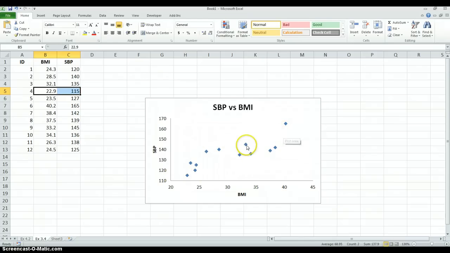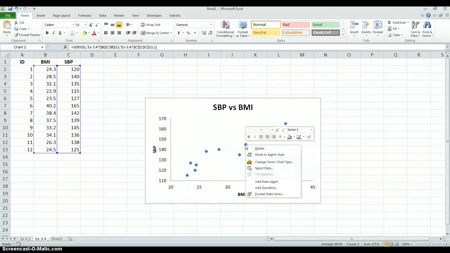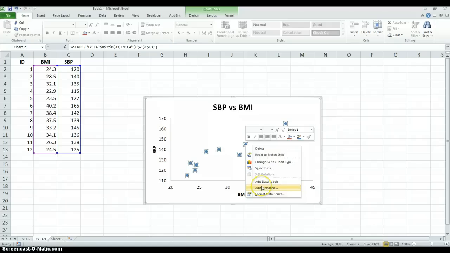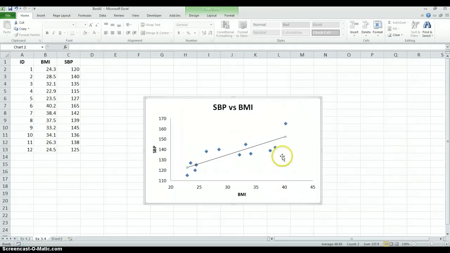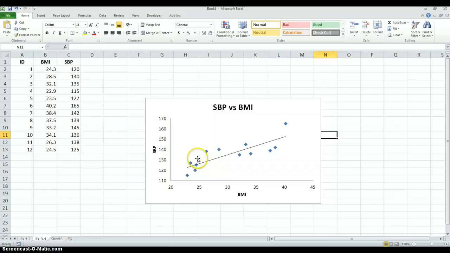To illustrate that straight line a little bit better, let's do a right click on one of the data points, doesn't matter which one, and let's do Add Trendline. We can select different types of lines to add there. Let's choose this linear. There are other things we can set here, but we won't deal with those right now. And so there we go. We've drawn a straight line that captures the general trend of the data.